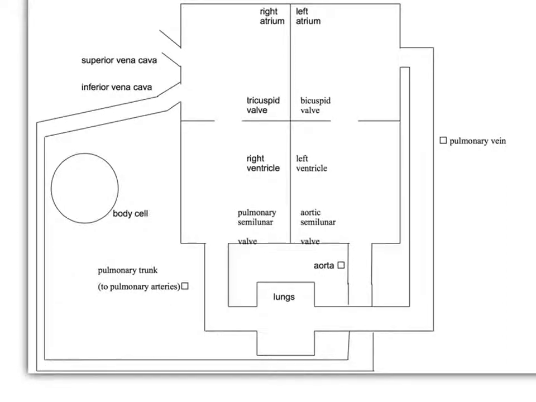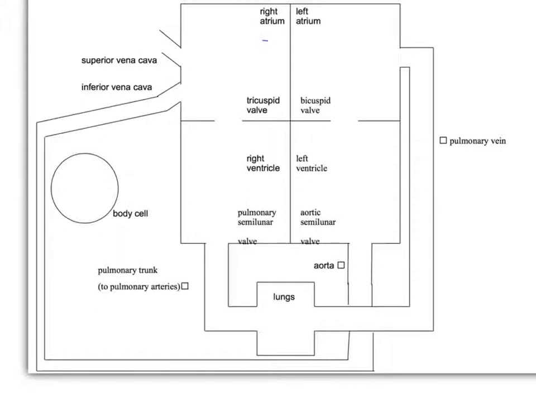This presentation is just an outline of the flow of blood through the heart. Let's take a look at the basic schematic diagram here, although not anatomically correct, good for just an outline. So we have the four chambers of the heart. We have two atriums, two ventricles, and we have left and right sides.